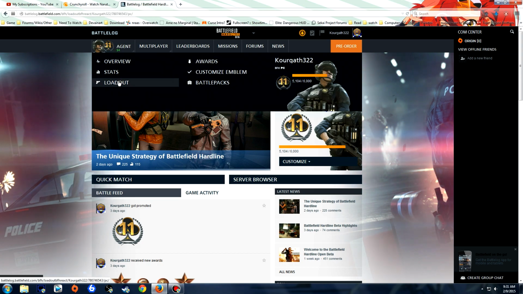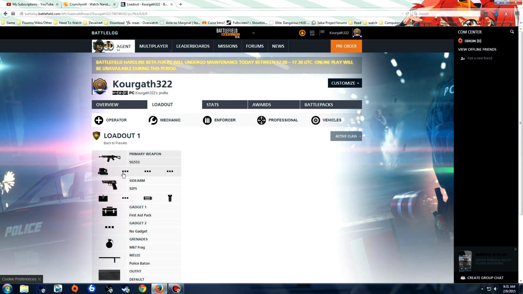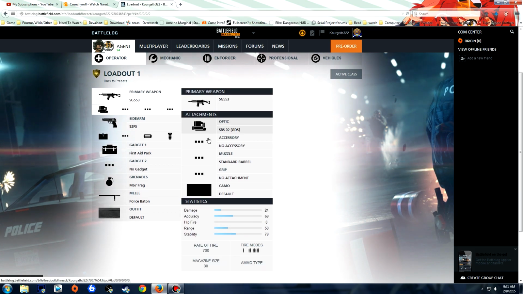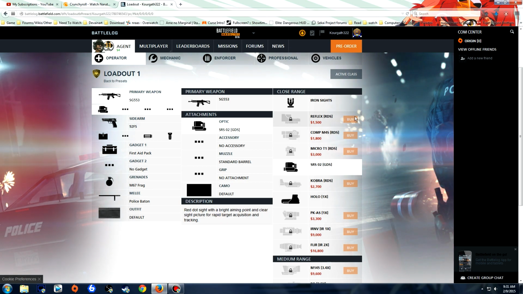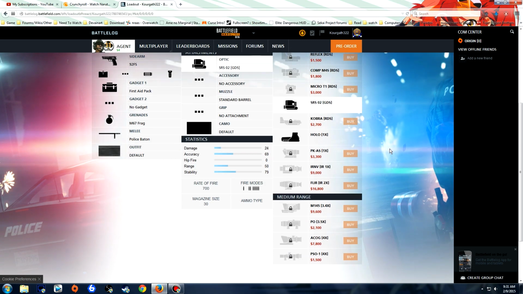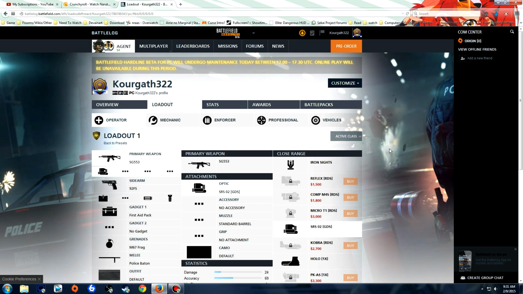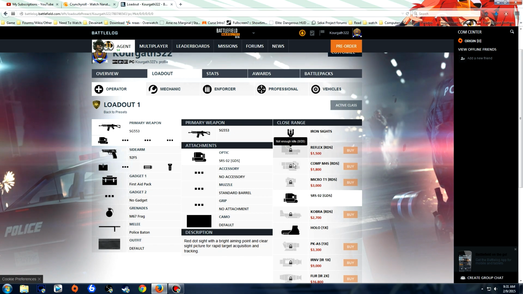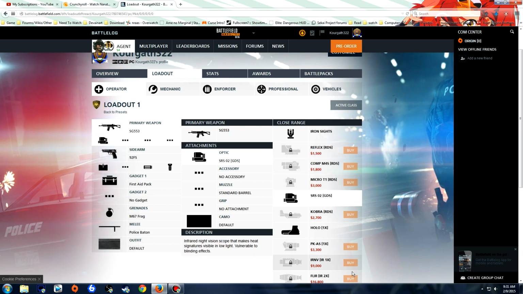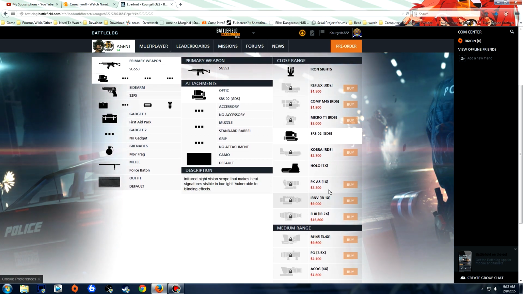If I can get to my loadouts. One thing I definitely like is that you buy attachments now. So rather than needing to go and get like 20 kills to be able to unlock an attachment, you just have to go and get a certain number of kills, and then you can buy attachments, which I personally kind of like that idea.